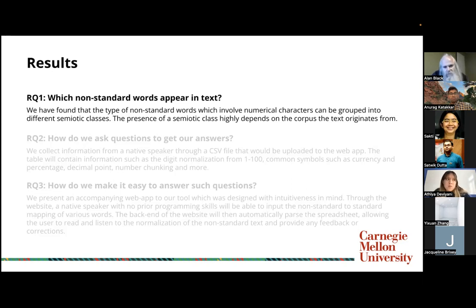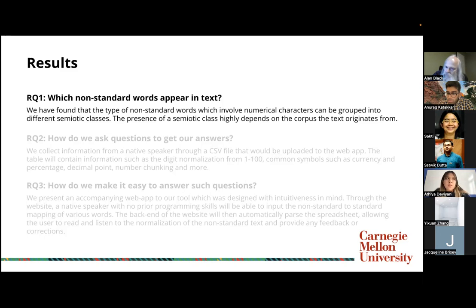So for example, if you were reading a science textbook, you would probably have more measure type of semiotic class, so you would have 2 kilograms and whatnot. But for news articles, for example, you would have more date and time. And of course, there are other ambiguities as well. So for example, the time 1910 could be a time, or it could also be a verse from the Bible.